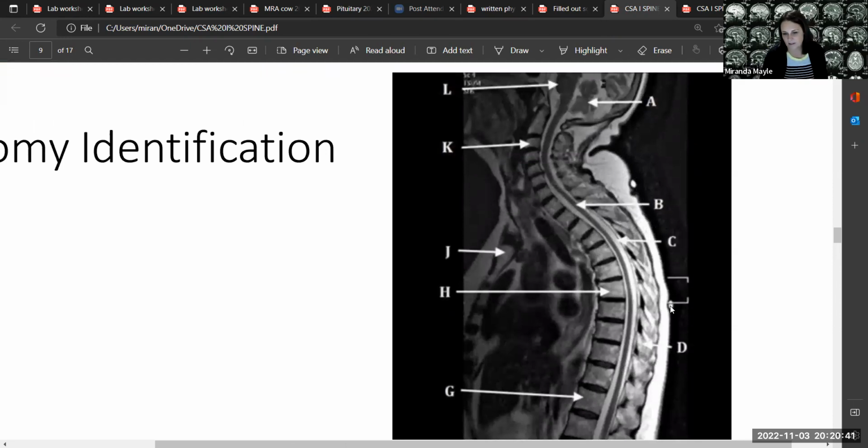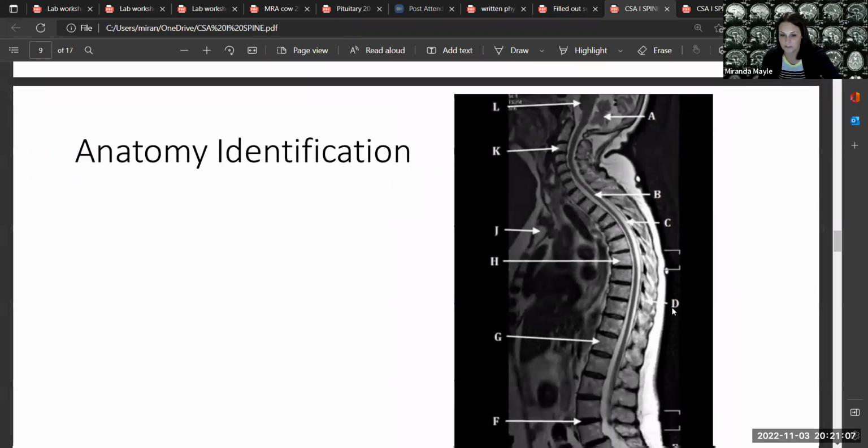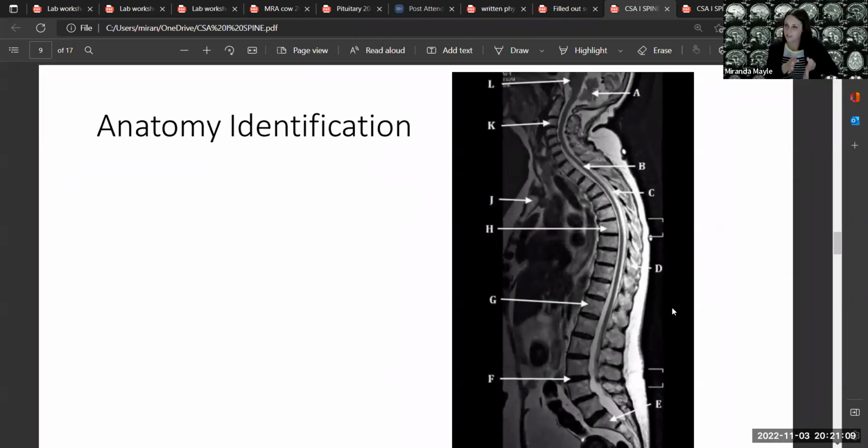Anybody know what this is right here? The little white spot? Artifact. It's epidermis. No. Vitamin E marker. Good. Some of you got it. Vitamin E marker. So a lot of scanners can now do a full localizer, and this is pretty close to one, where you can get all of the vertebral columns. So you can count really easy.